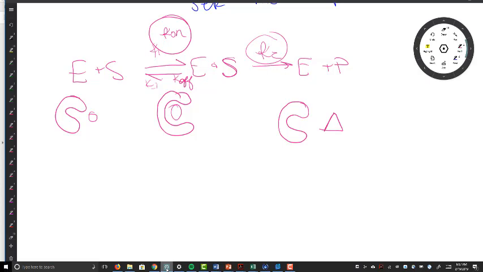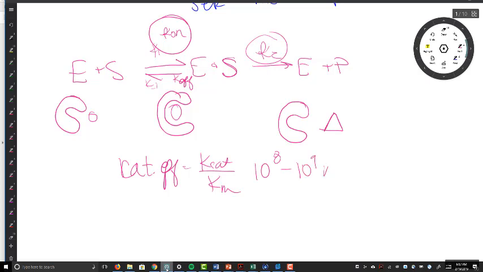The diffusion means. So there are enzymes that are diffusion limited, and so there's a limit. So for enzymes that are diffusion limited, you have a catalytic efficiency, or a Kcat over Km, of 10 to the 8th to 10 to the 9th molar to the -1 seconds to the -1. So in theory, if you calculate the catalytic efficiency of the enzyme and you get a value of around 10 to the 8, 10 to the 9, that's going to tell you it's diffusion limited because it's so efficient.